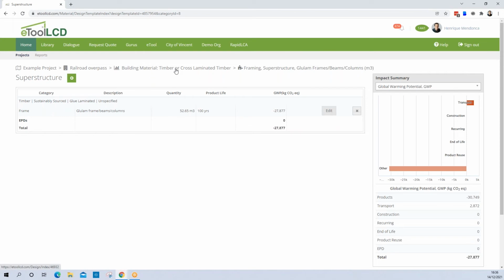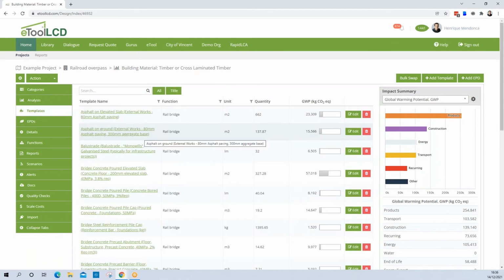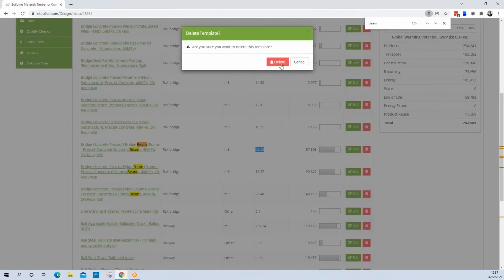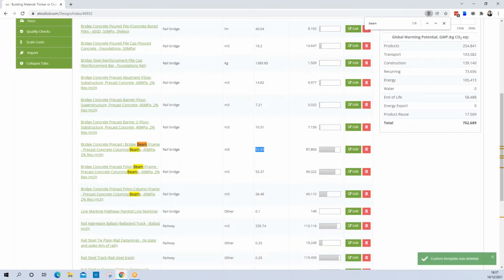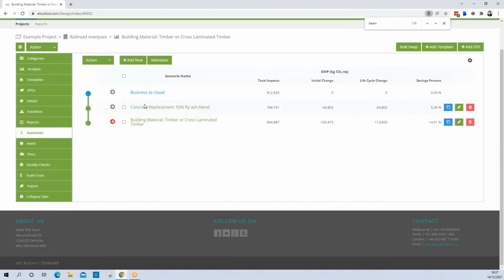Now what I need to do is go back to my model and remove the concrete beam element. I'll search for my beam, and here's the same volume that I entered as a structural timber element, and I will get rid of this template as a simple replacement. Okay, so now I have savings associated with this improvement. Not accounting for the end-of-life disposal method for timber, there is a higher percentage savings for this scenario.